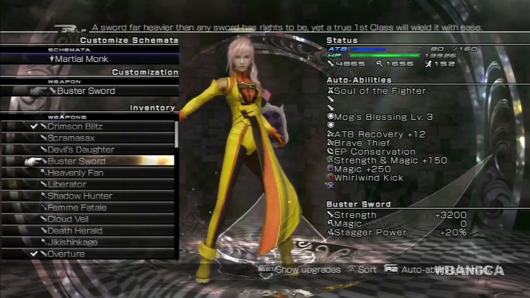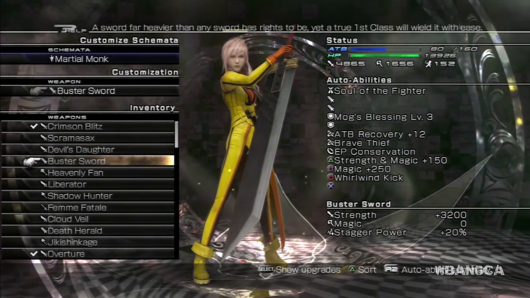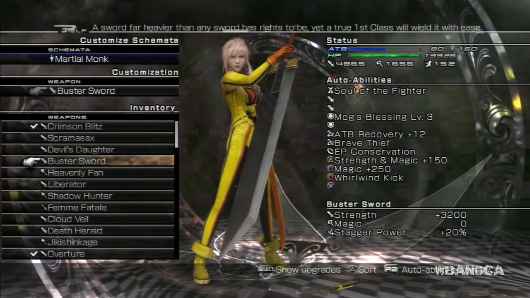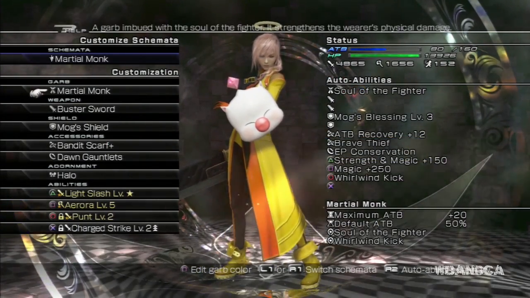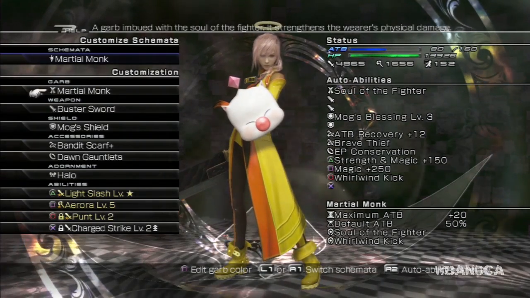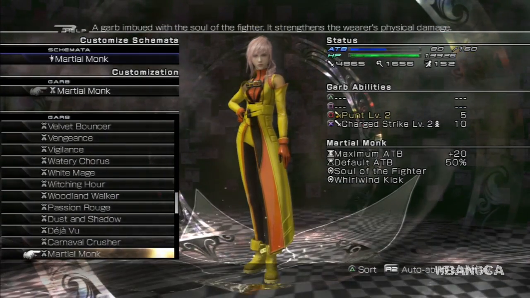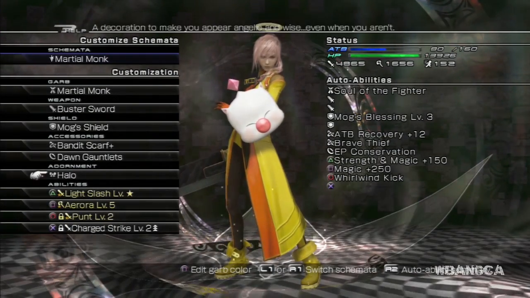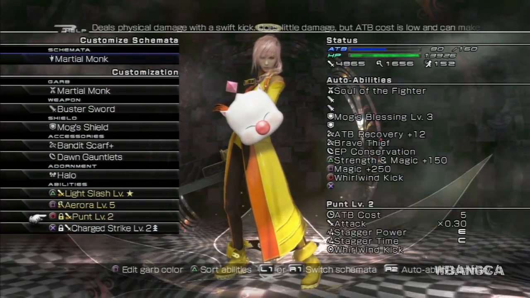What we have here is Cloud's Buster Sword. I use it because it increases stagger by 20%. I think this one is from the second playthrough. I do not remember exactly where you get it, but it really depends on you. This is basically a magic setup or another physical setup. It really depends on you.